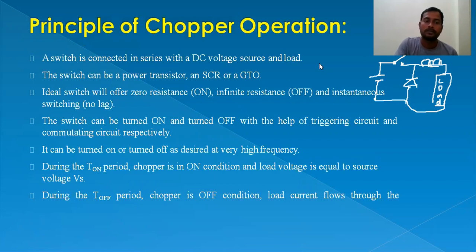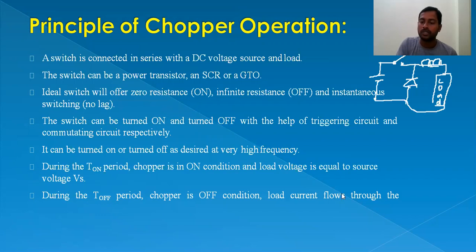During the turn off period, the chopper is in off condition and the load current flows. Let me take this clearly. This is a circuit, and if the switch is open, there is no current supply from the source to the load. So during the turn off period, the chopper is in off condition.